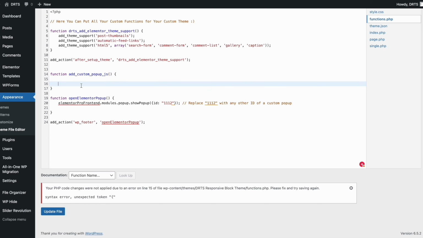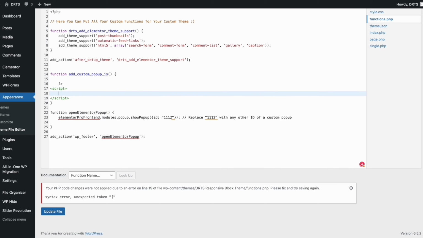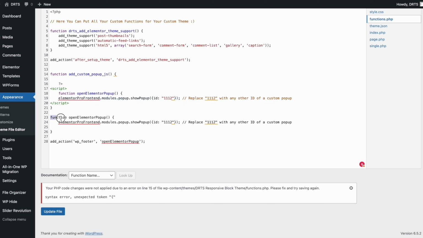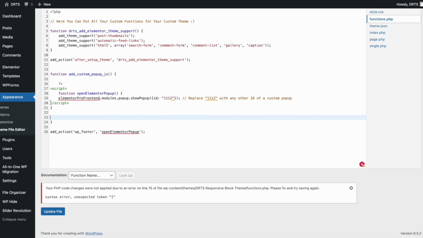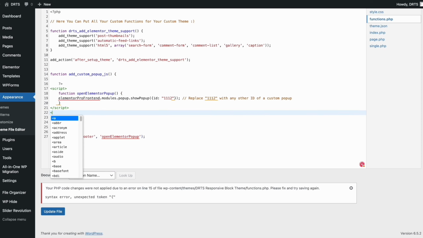And let's copy paste this function here, but before that let's close the tag. Let's move our function from here into there. So we have one bracket here that is not closed, so we're going to close it now. We're going to delete this one. We will start with PHP function.